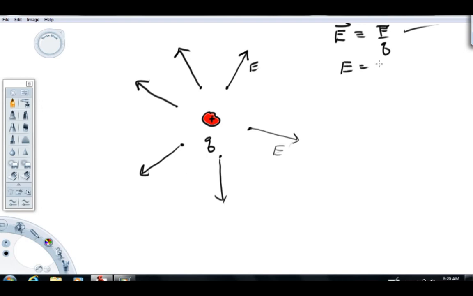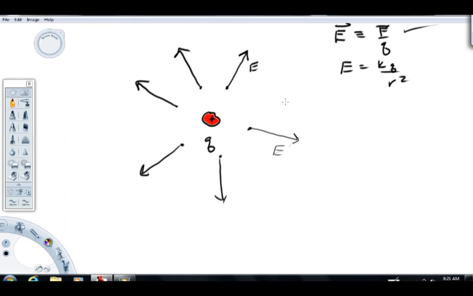Now, I'm drawing these field vectors all about the same length because, remember, when you calculate the field due to a point charge, it's kq over r squared. In this example, this distance, this distance, this distance are all roughly the same. So because the distances are the same, the electric fields would be about the same. Anywhere, basically a circle, that looks roughly like this, real roughly.